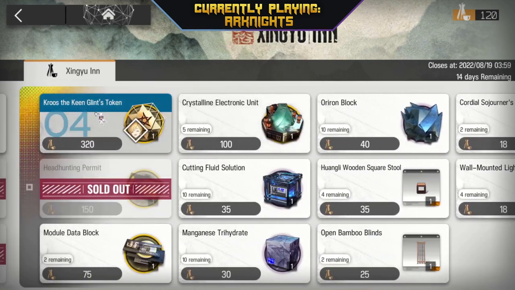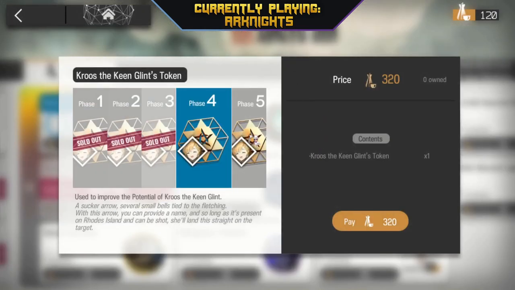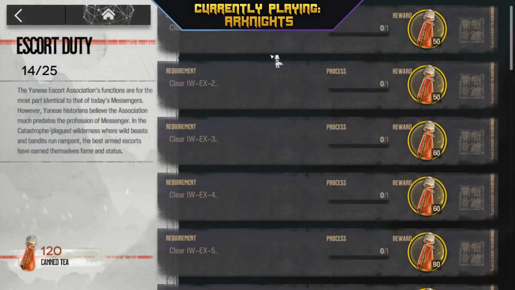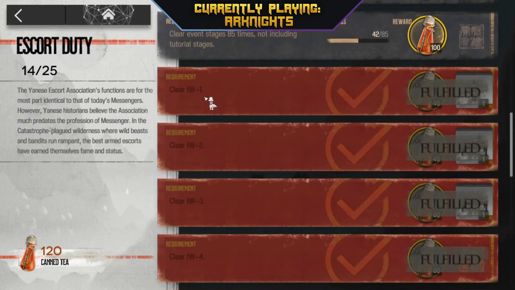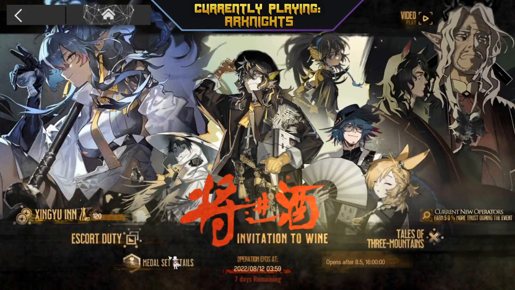Every event gives a free unit, or most events do, and you can buy their rank ups in the shop as well. There's the missions, so basically, if I scroll down here, clear stage 1. Once you do that, you get basically bonus points, rewards, whatever.